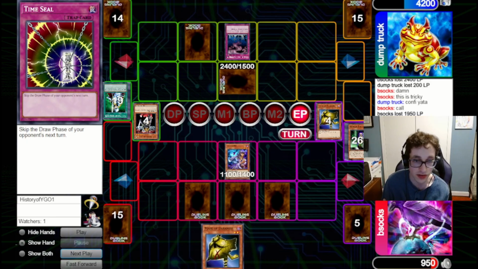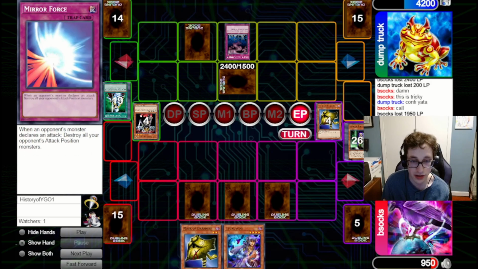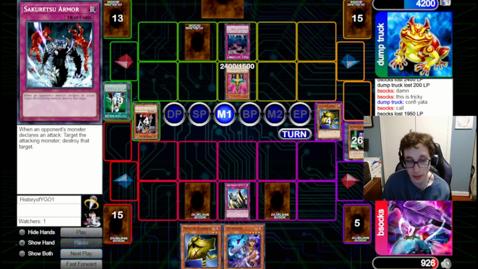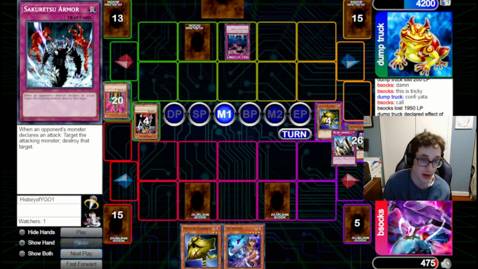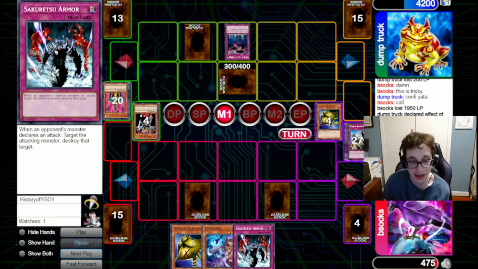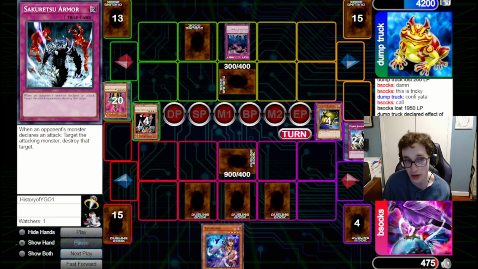We're going to Suk down their Jinzo, set the Solemn, pass back to them, and we just got to hope they don't draw something good here. They're going to flip up that Jinzo. We've got Solemn there. We'll get rid of that Jinzo. They're going to set 1, pass back to us. We just got to hope that that set isn't anything good. We're going to set this Mask, set the Sakuretsu Armor, pass back to them. Let's hope they don't draw an out to this.